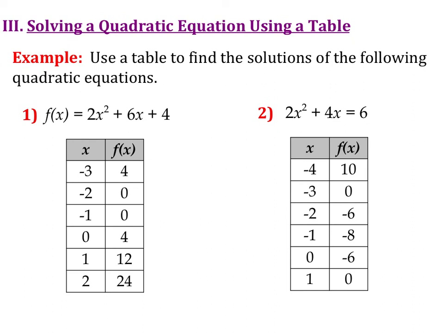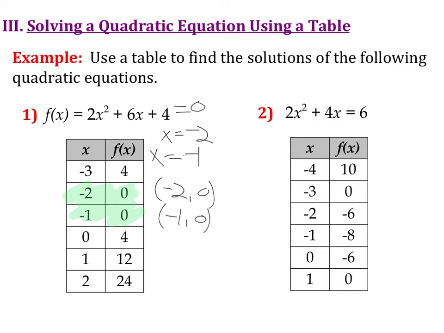Well, one option is using a table. And you can use some technology. You know me, I'm a big fan of Desmos. You could use your TI-83s or 84s as well. You could use your technology to figure out where exactly the y value is equal to 0. So here we have an example where I'm seeing two different spots, -2 and -1, in which my function value, my y value, is 0. Those would be the solutions to this quadratic equation. If I were to set this thing equal to 0, my answers would be -2 and -1. Of course, we'd want to write those as coordinates after we've solved it.